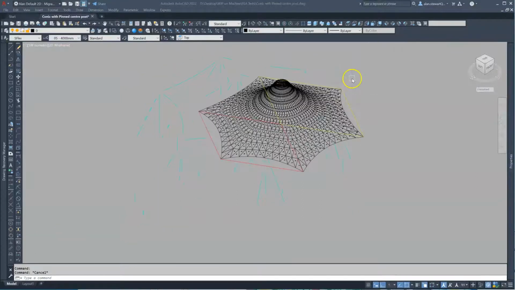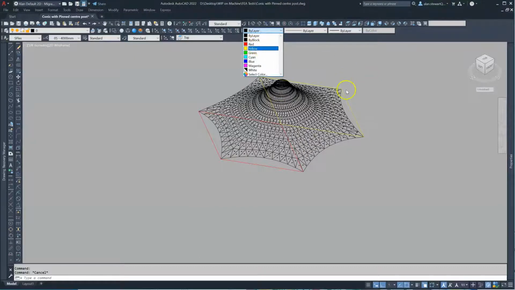As before, we're going to use M-lists and assign this quadrant of the membrane as M-list 1, which is the first color, and M-list 2 for the back half. So this will be our windward side, this will be our leeward side.